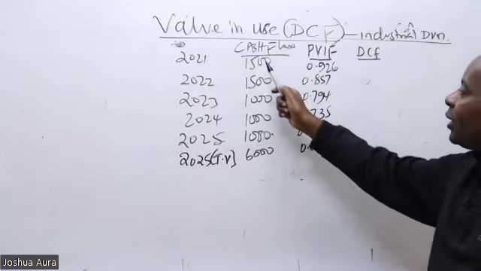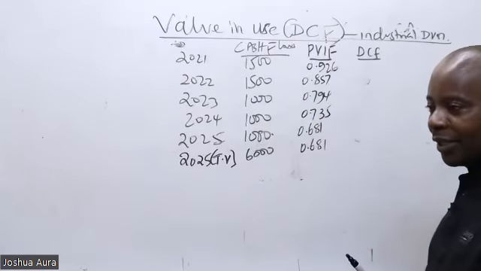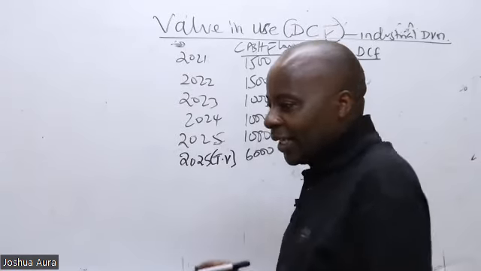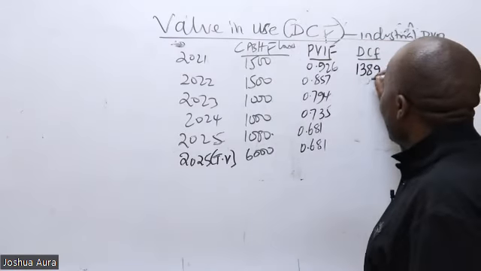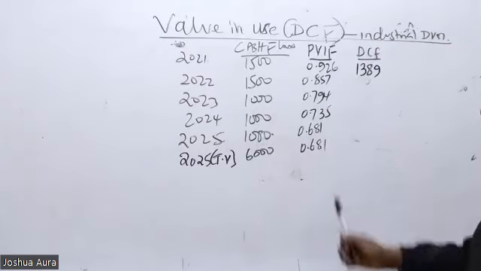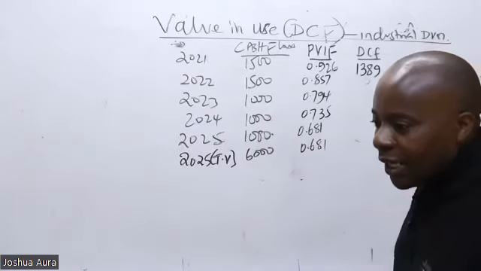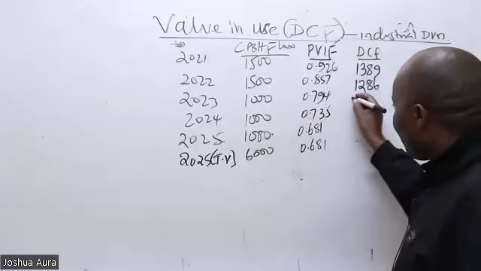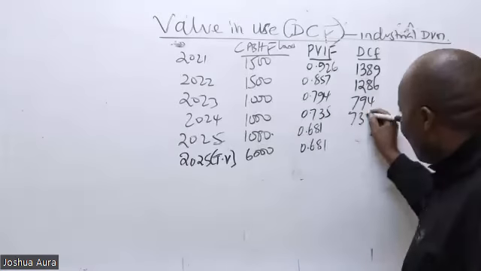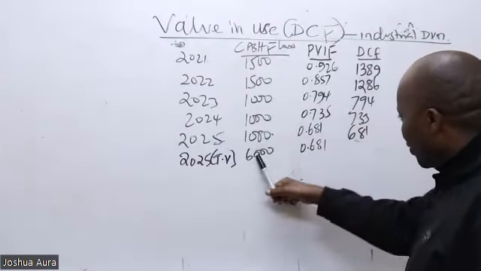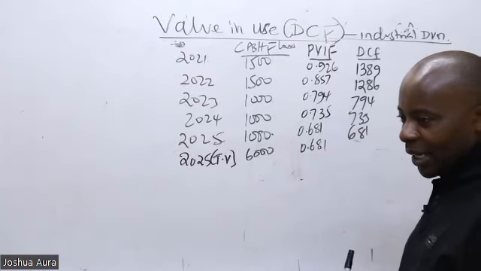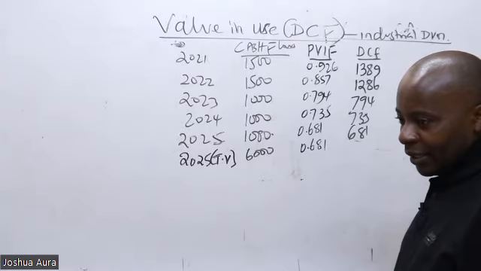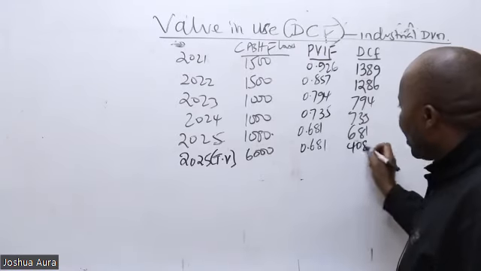Now we are multiplying very fast, this and this. Give me a value. So according to Gideon B, it is 1389. And then we go to the second one. The second one, what do we have here? It is 1286 from Ukabeth. Then we have this one I know, 794. This one I know, 735. This one I know, 681. The last one I wish I knew. Okay, so they're giving me a figure of 4086, like that.